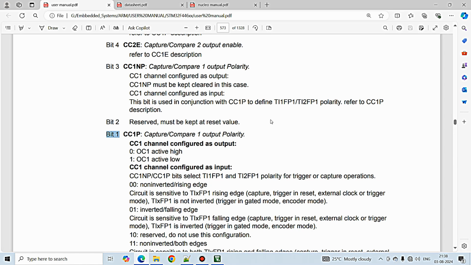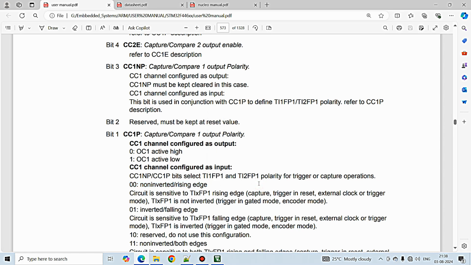So if you set value of these two bits to be 00 as here, it will capture the time events only at rising edge of the timer channel. And if you configure the value of these two to be 01, it will configure the timer channel in inverted mode so that only at falling edge the timer stamp events will be recorded, or the timer input capture events will be occurring only at falling edge. So you can configure any one of these. I am just going to configure in rising edge.